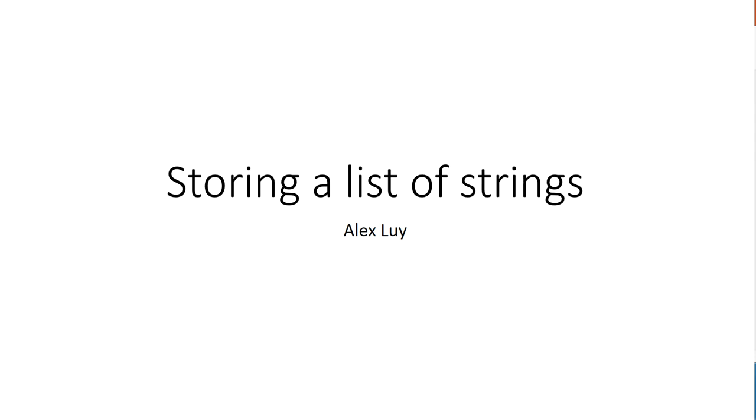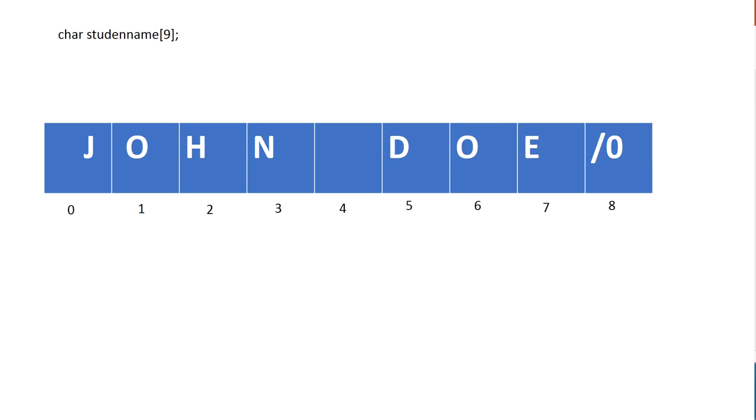So initially, if we look at the following code snippet and graphical representation, you see that I've declared a variable called student name with a size of 9, where you account 1 for the null terminator, and your index is really from 0 to 8, but you really have 0 through 7 spaces. If I was to fill those spaces up with characters, I could have something along the lines of what looks like on the screen right now, which is John Doe and null terminator.